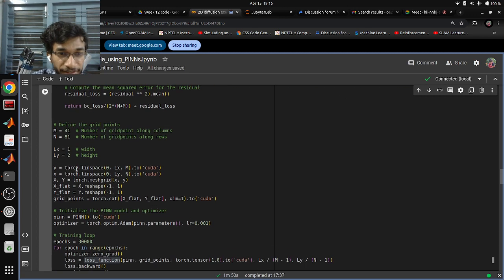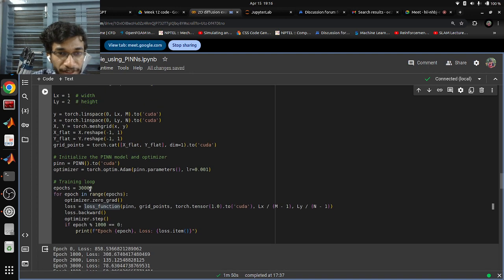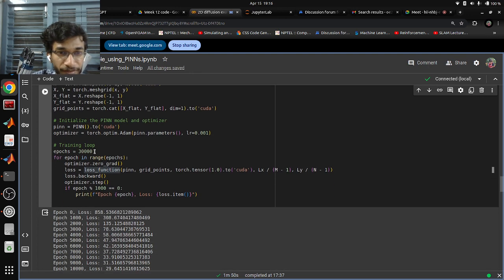And this entire thing is just to run the network. For the sake of this, I will keep the epochs at 10,000 only. So this is the general process. You set the gradients for this particular iteration to 0, compute the loss, compute the gradients, and then optimize and update the weights of the network.